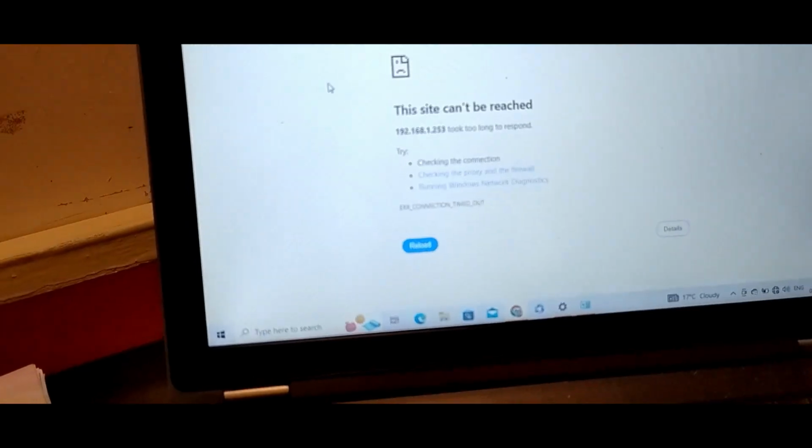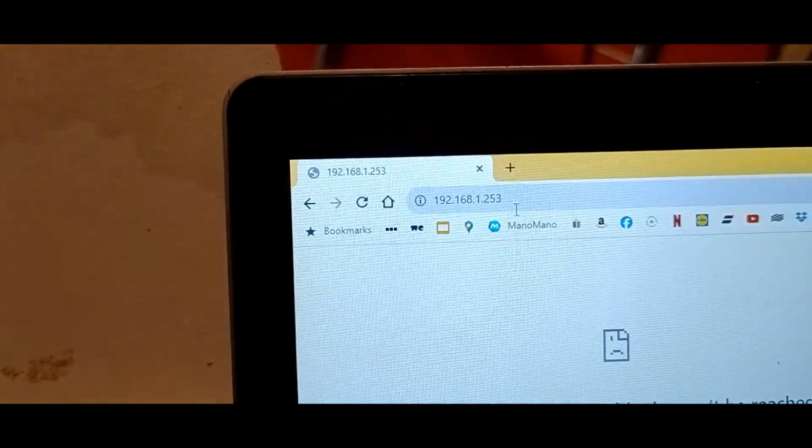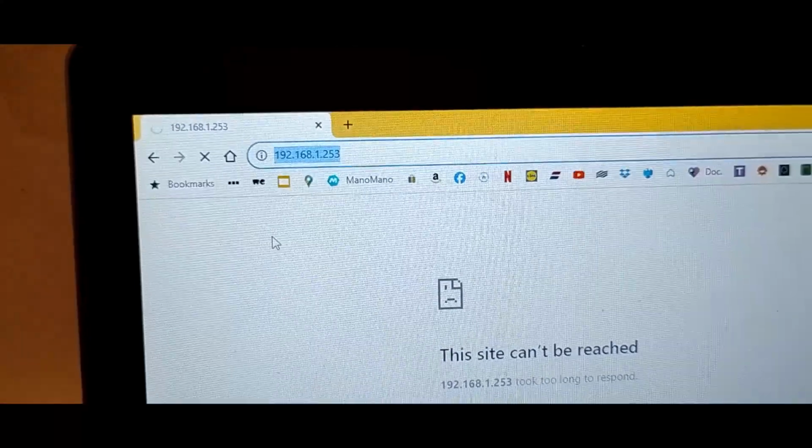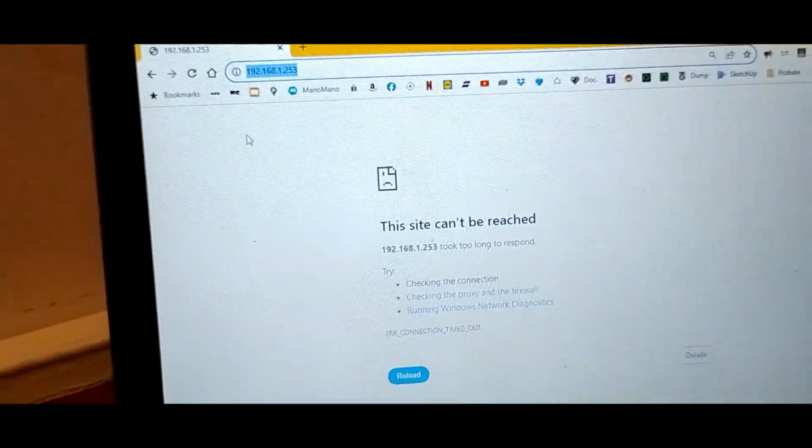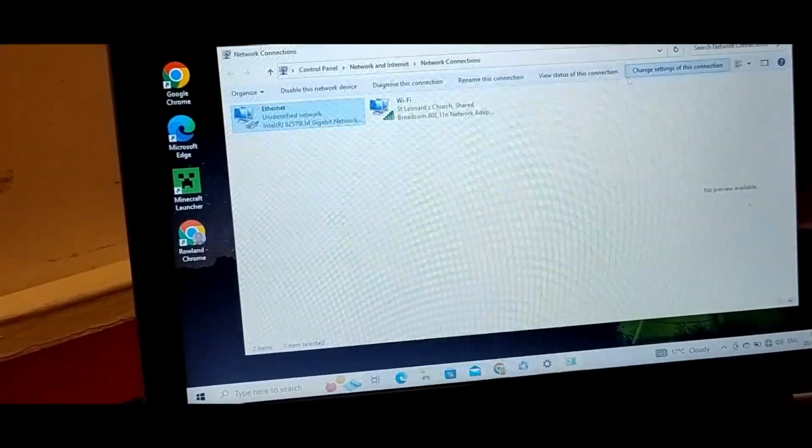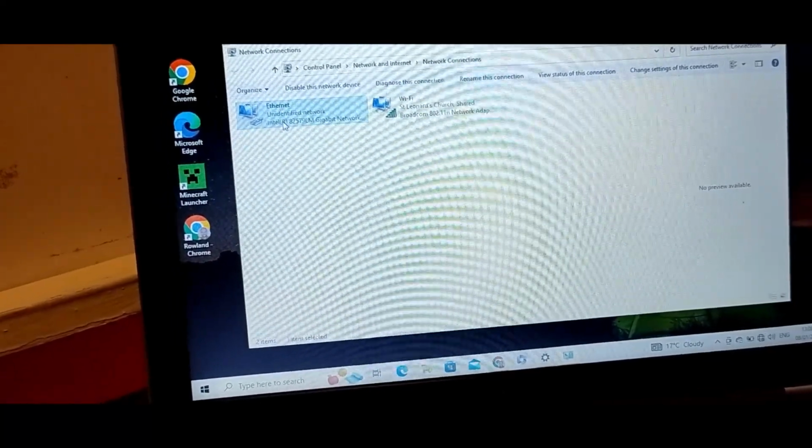On a browser, you enter the IP address. Doesn't look like it's available. So the next option is to see if it's automatically reset itself to its default.